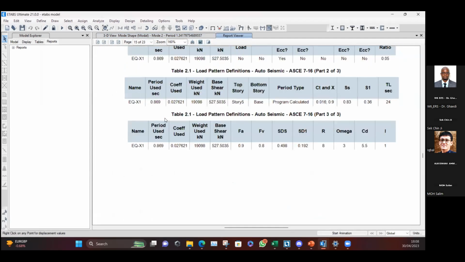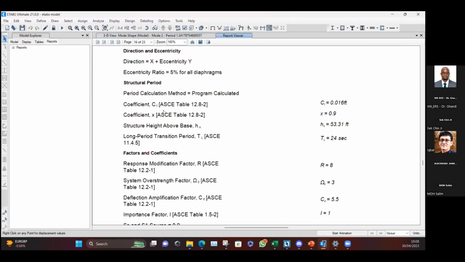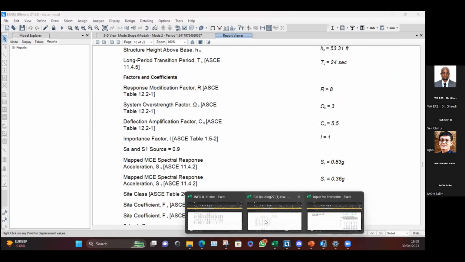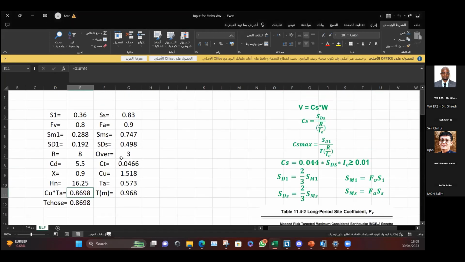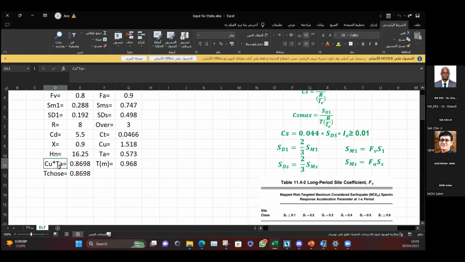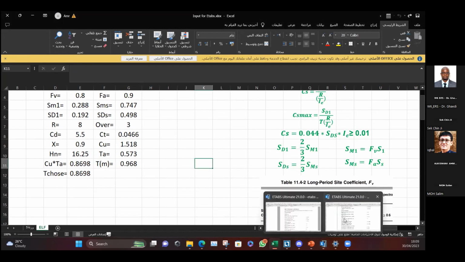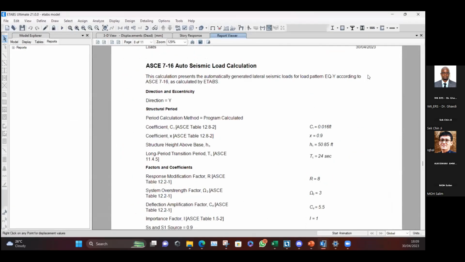Okay, as we see, the T that he used is less than the T given by the model, and it's 0.869. So just to check it one last time, I will go to the Excel sheet, not this one. Okay, this one. So here we recalculate the whole thing, the HN and the CU, and the period giving the TA and CU TA, it's 0.869. So he did the comparison in the right way, and I don't know if you can safely do this always, but I prefer to always check what period the software uses.